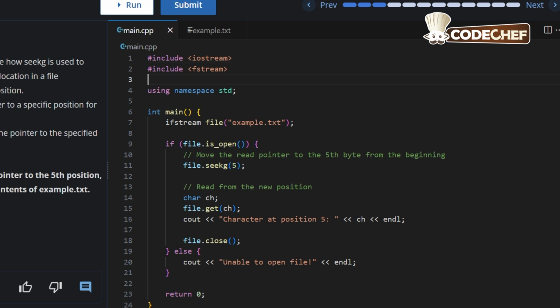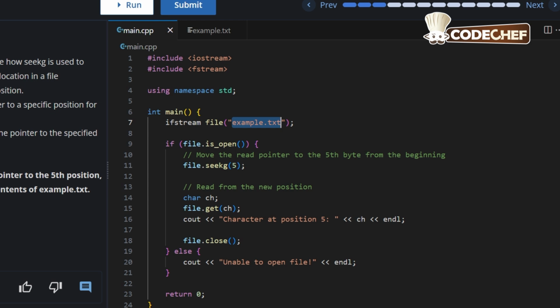Coming to the code, #include <iostream>, #include <fstream>. We use the fstream header file for file management or file handling operations. using namespace std; int main() { then inside the curly brace, ifstream file("example.txt"); So here we have made an object of ifstream, that is file, and inside that we have inserted the name of the file that we want to read.